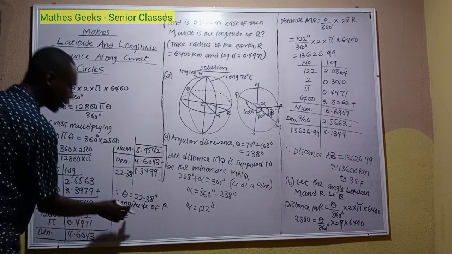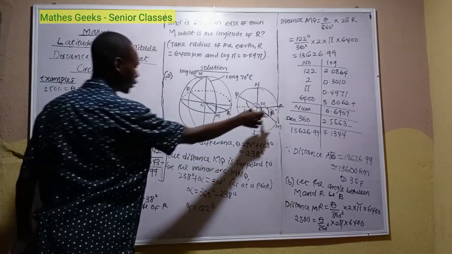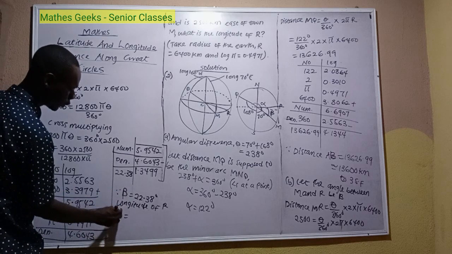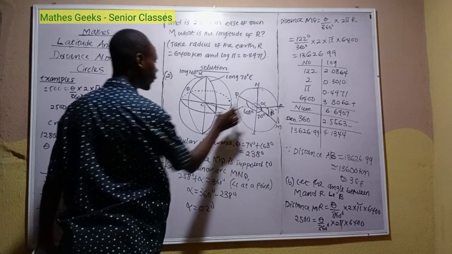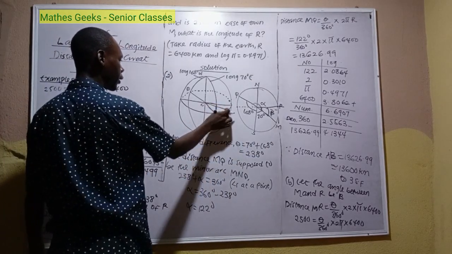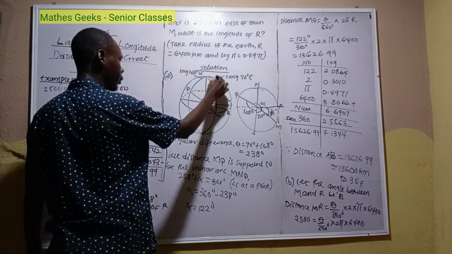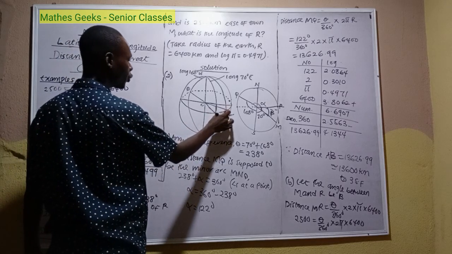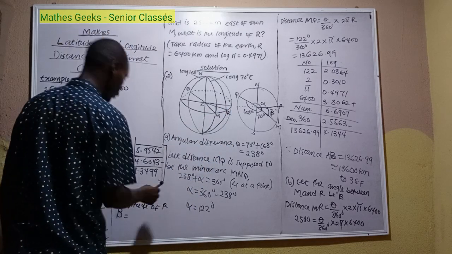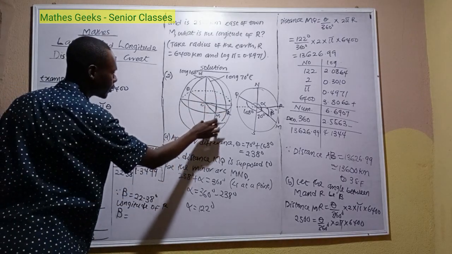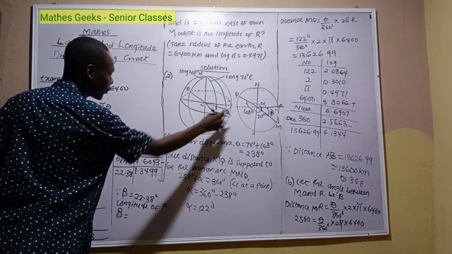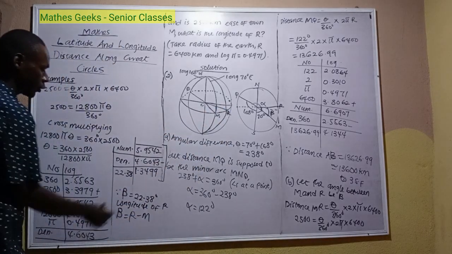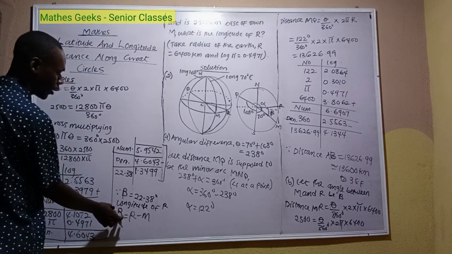Remember that theta is the angular difference between angle M and R, which is beta. So I'm going to use beta rather. So beta is the angular difference between M and R. But from our table, you can see point M and R. If you have to look for the longitude of R, which means a line passing through this point to the southern pole, this longitude will be greater than this longitude. So beta is equal to, since both of them are on the same southern hemisphere, that means to subtract. Since the longitude of R is larger than the longitude of M, beta is equal to R minus M. That means the longitude of R minus the longitude of M. That would have given the angular difference in this case.